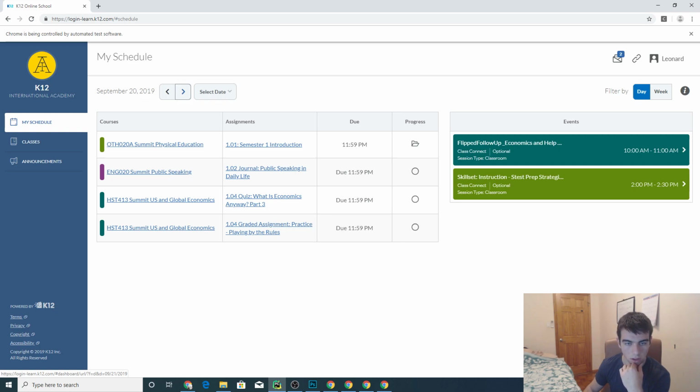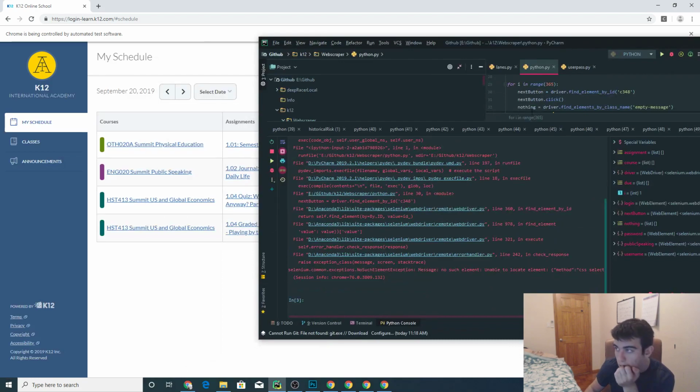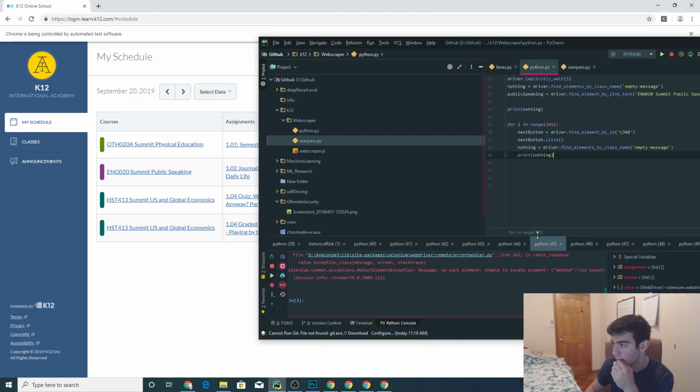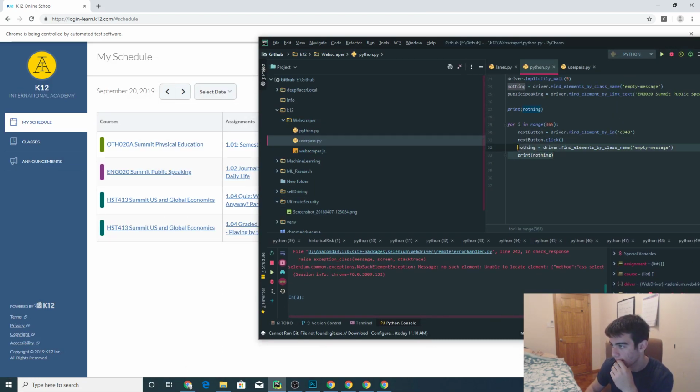Unable to locate message, no such element method. This is what I got here. So this is what I'm going to do. Right now, let's just make it. Oh, right, because if it doesn't find it. If it's filled, then. Okay.